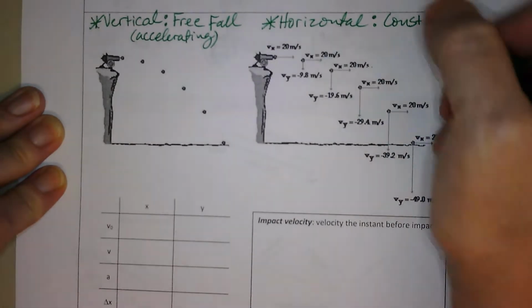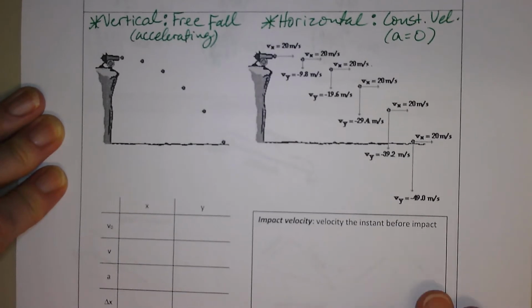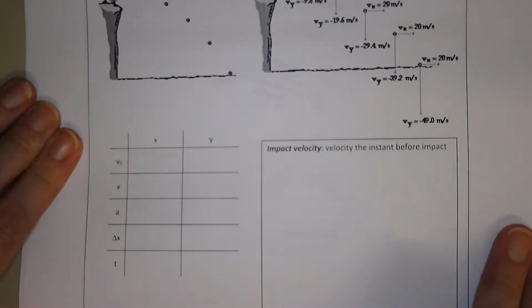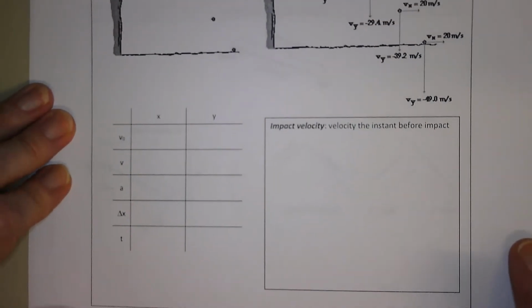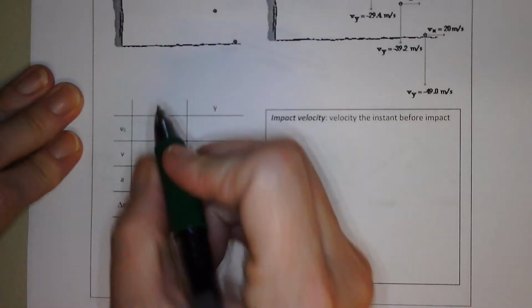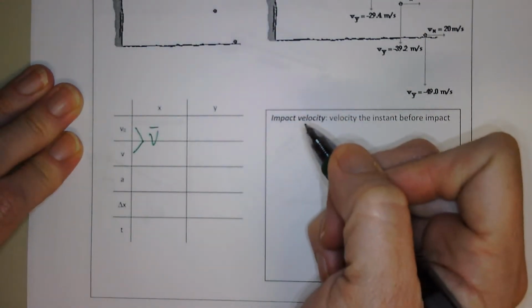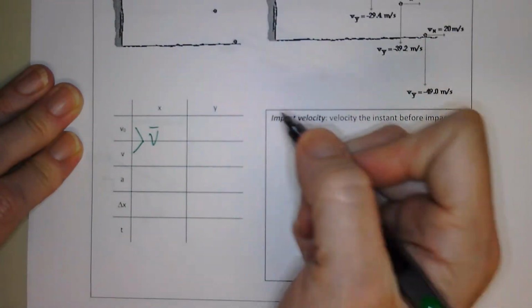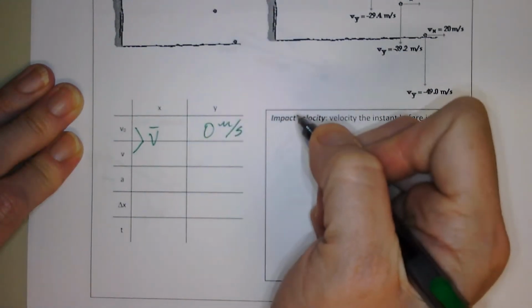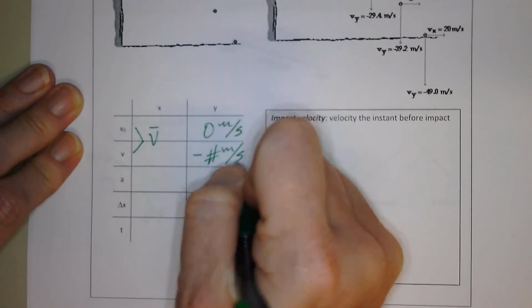But constant velocity, your acceleration is 0. Okay, so typically for horizontally launched projectiles, we make a little chart. Just for horizontally launched projectiles, your V initial and your V final in the X direction are the same. They are average velocity. For V initial in the Y, for just horizontally launched projectiles, it's 0 meters per second. Then your V final will be some negative number in meters per second.